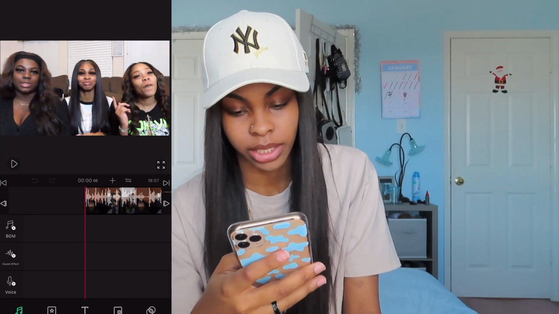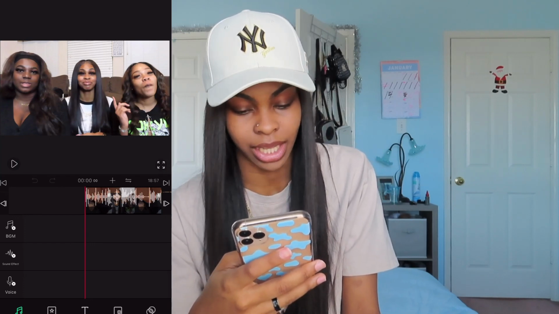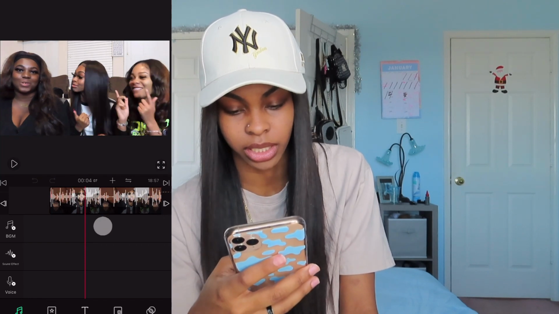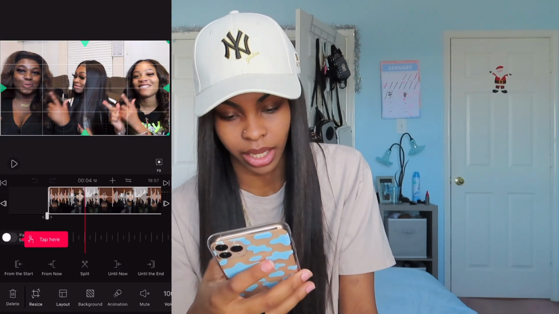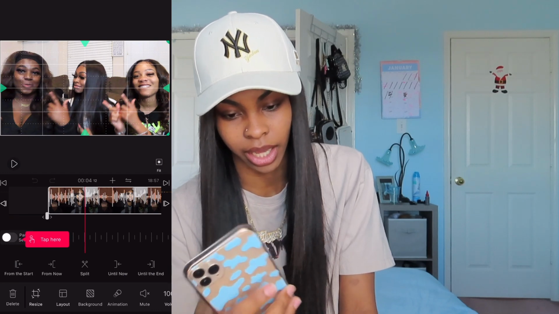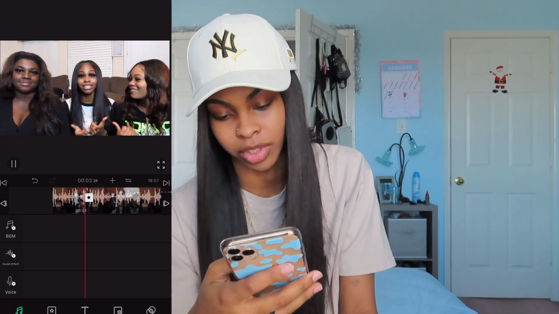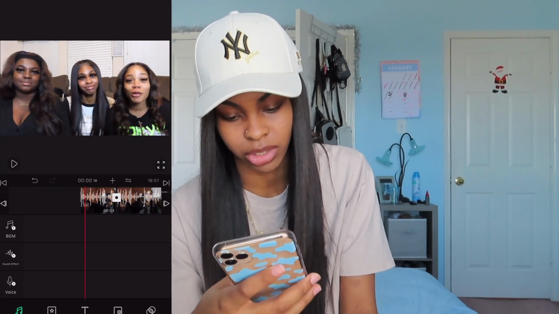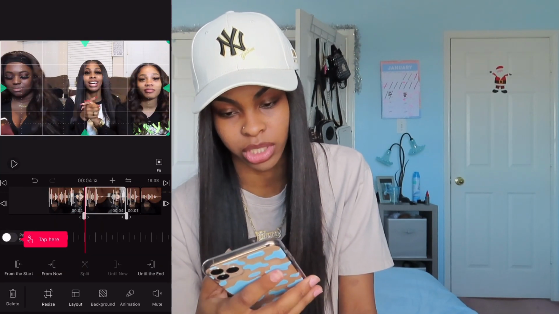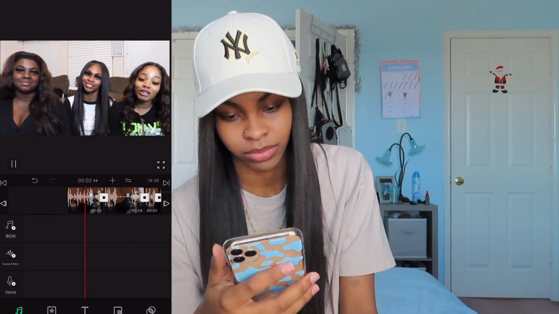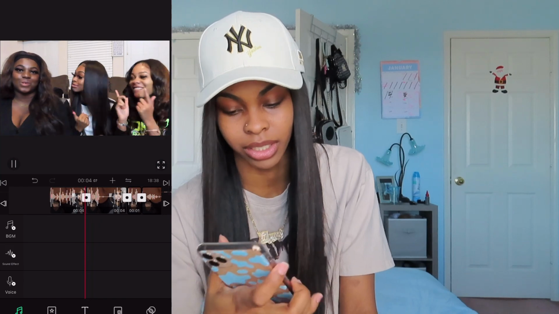So if you want to cut a clip, it's real easy. To cut it, you just press down and you see where it says split. You can just click that, and then it will literally cut. If you have another video, let's delete it and then go to a different clip, and you can see it will switch. So you see how it cuts?